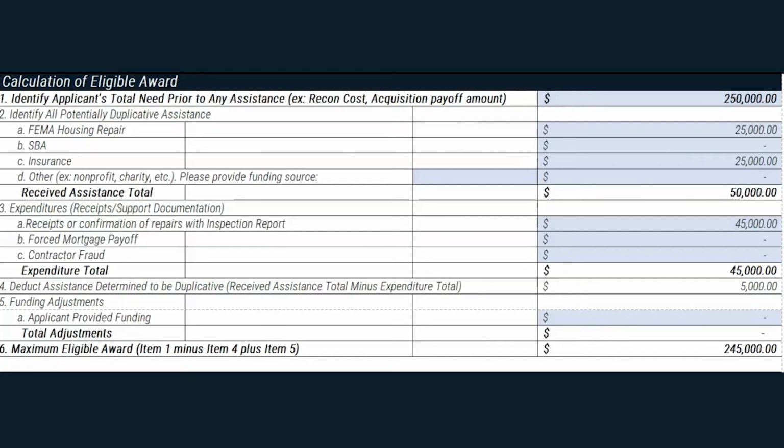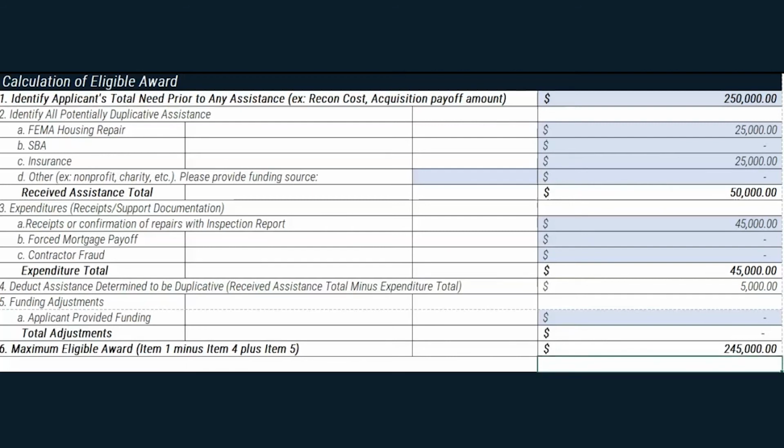The applicant will need to provide a letter from the lender that provides a statement about the funds being taken in accordance with the hazard clause outlined in the mortgage or Deed of Trust agreement, due to the fact that it is not equitable or in the interest of the lender to repair the property. There's no standard language that the lender will use, but it should include that important information. Our fictional applicant had no forced mortgage payoff, so they input 0.